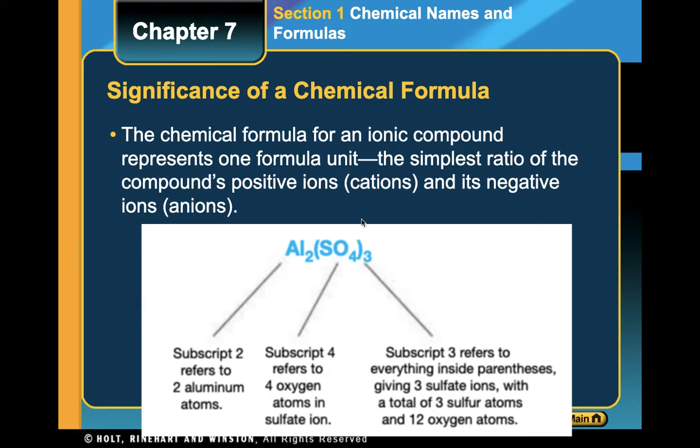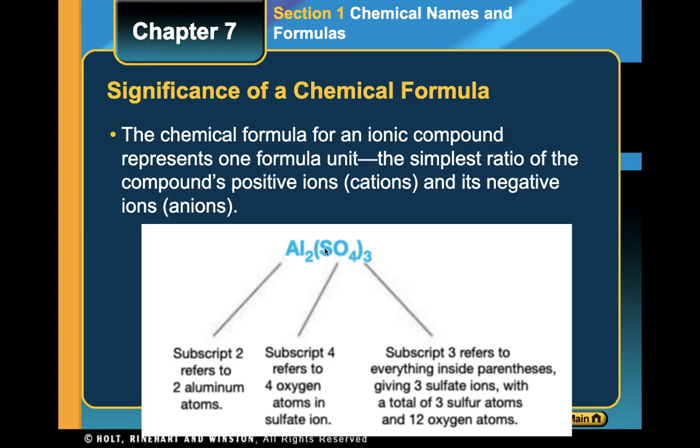All right, next thing we're going to look at is something that looks a little bit like this. Some of you might know what this is, some of you might not, but our basic idea, you guys understand that there are 2 aluminums, not very difficult. You can also tell that there are 4 oxygens and that there's 1 sulfur. Now guys, I want you to remember that just because there's no number here doesn't mean that there are 0 sulfurs. In chemistry, to make things simpler, anytime we have to represent the number 1, we just don't write it at all. This is why there's 1 sulfur and 4 oxygens, and this whole thing together makes a sulfate ion.